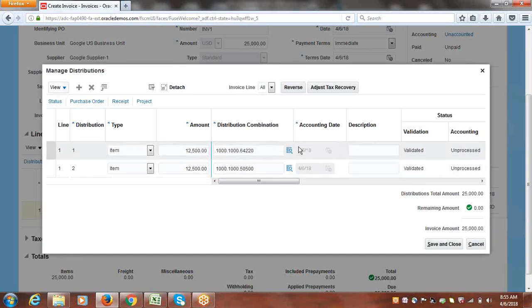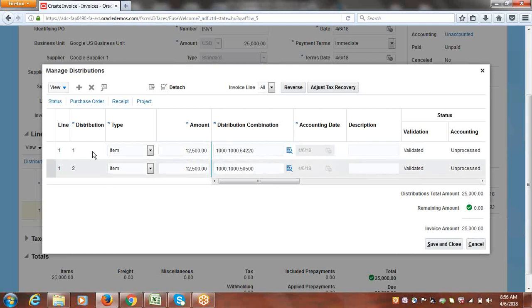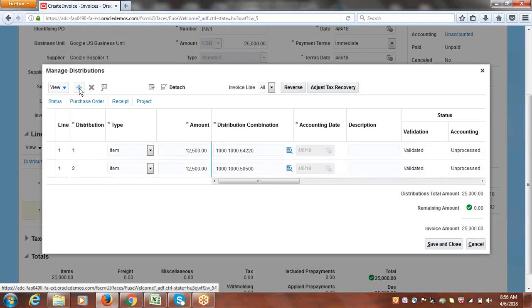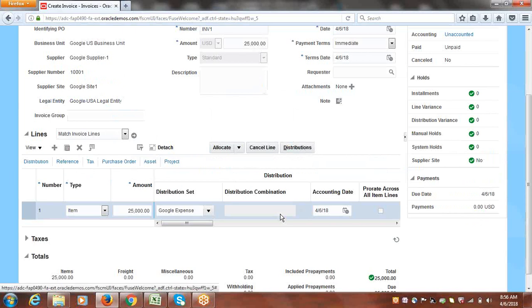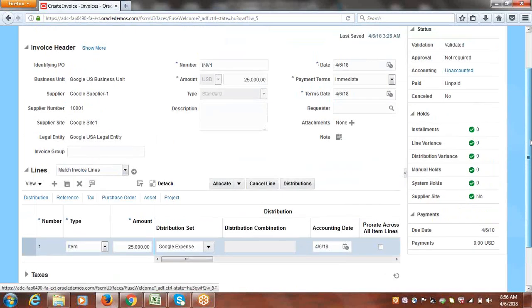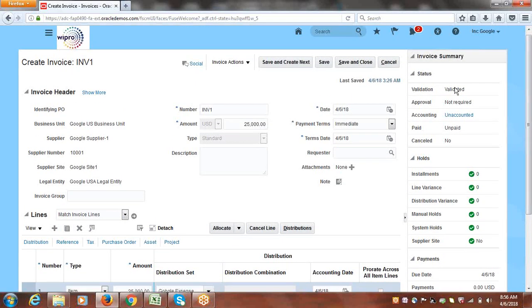Your system is creating this distribution with the help of the distribution set. If you want to add one more line, you can click on add. If it is going to be a manual process, you can do it like this. Since we are using the distribution set, it's not required.